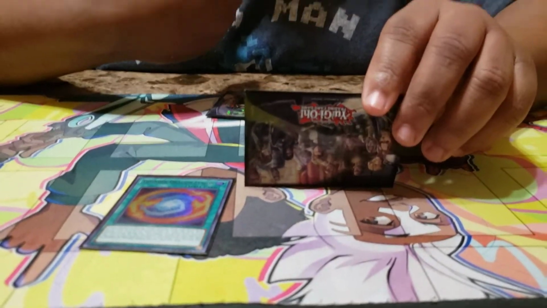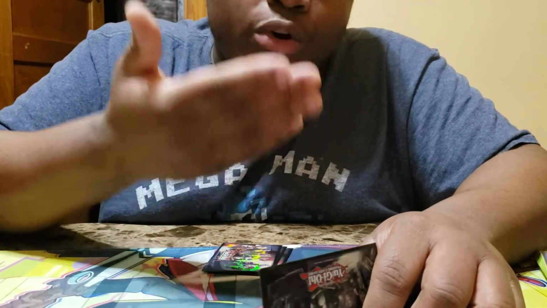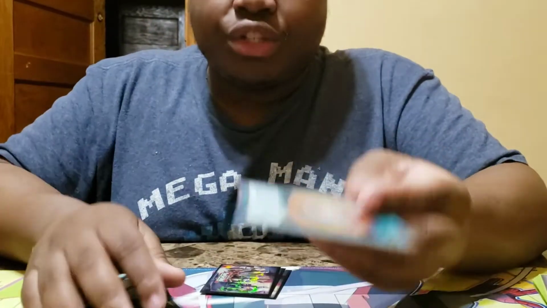When you add your Hawk to your hand, you discard Hawk, activate Hawk's effect, special summon Roar, send that, special summon Colossus, Roar's effect, special summon Dark. You see what I'm saying? Just from this one card in your graveyard, you can do whatever you want.